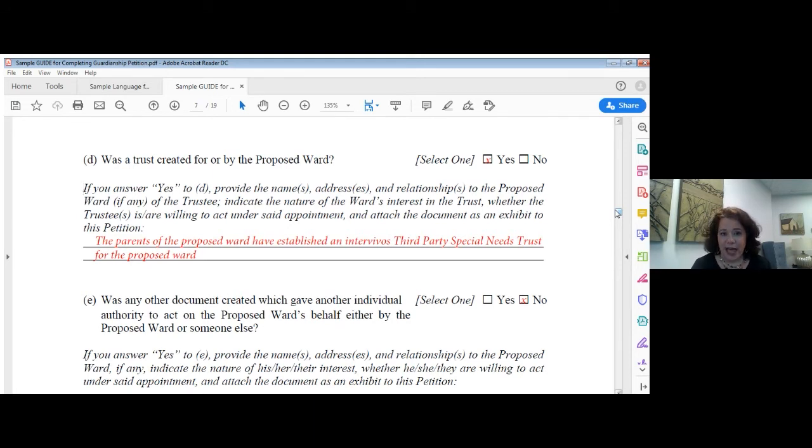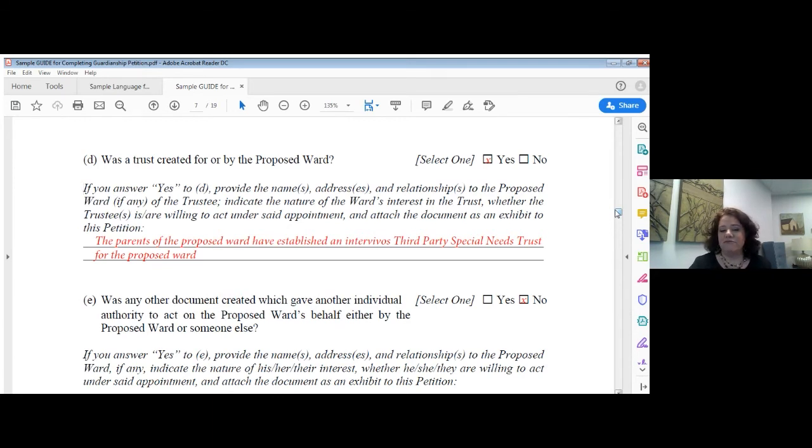A couple reasons for that. One is the filing fee. Typically, a lot of these guardianship filing fees, you're charged $2 per page to record the petition. If you've got a 30-page trust that you need to record, then that's going to drive your filing fee up, you know, from $650 to $710. And I just don't want to do that.